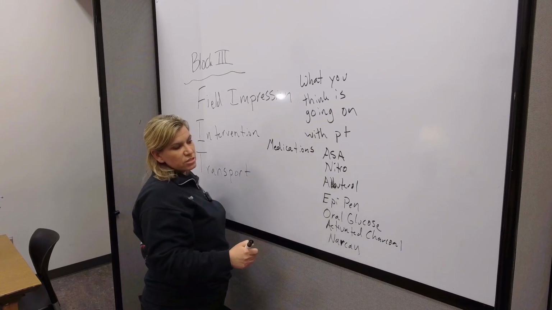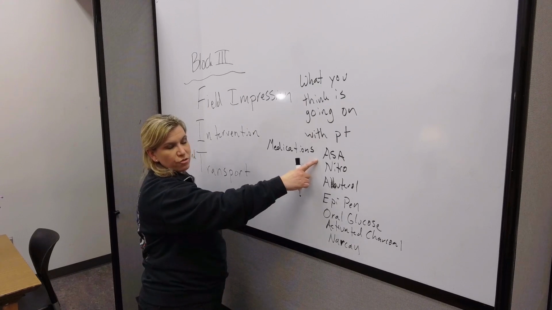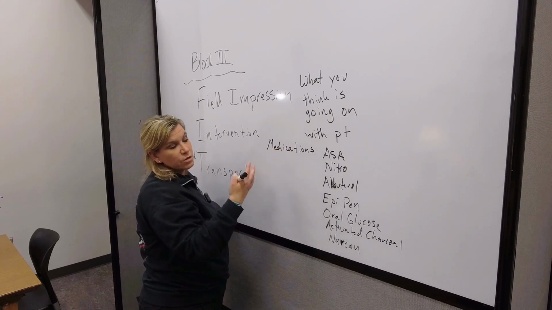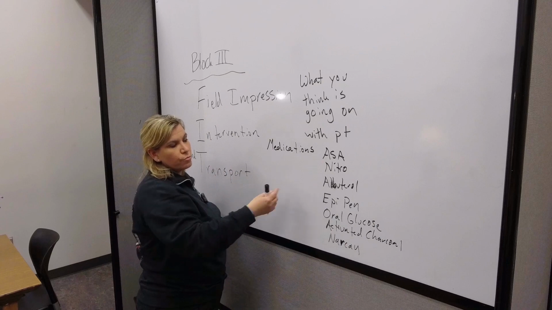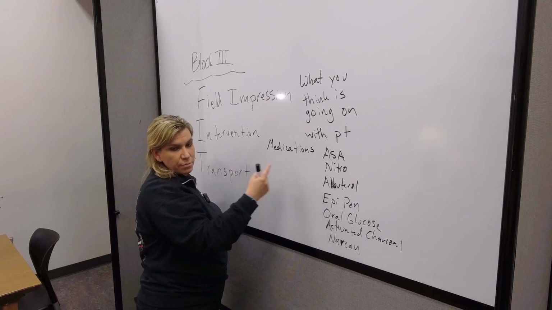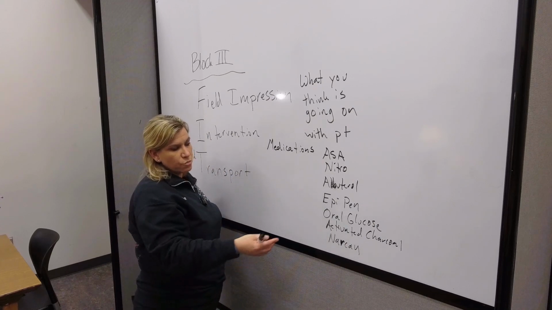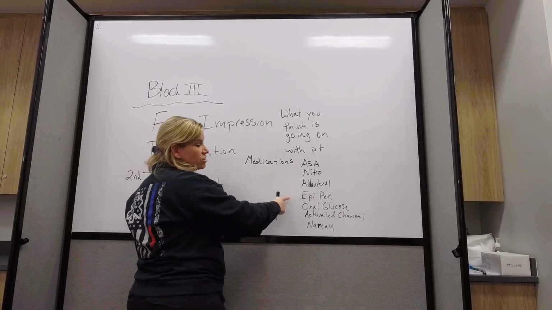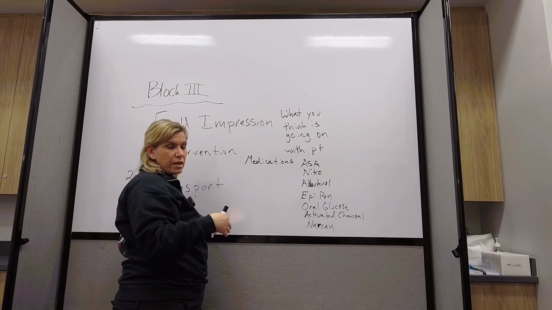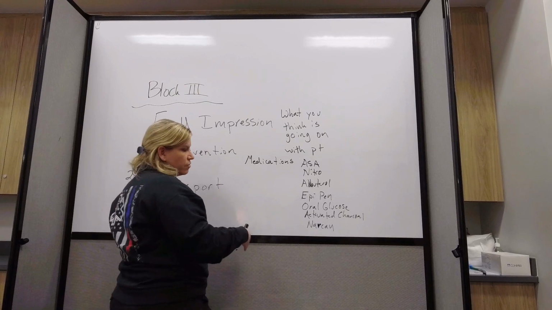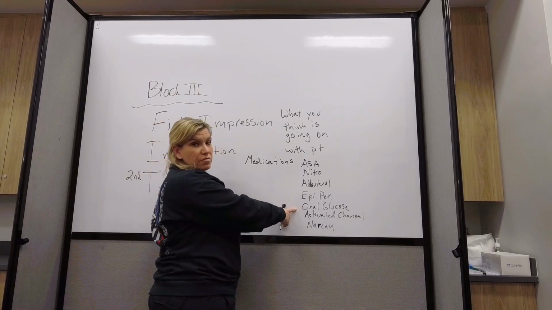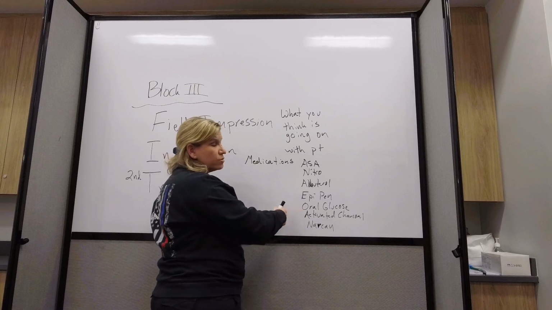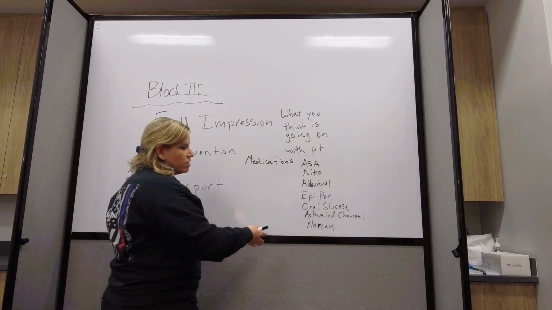Aspirin and nitro you're assisting with, unless you work for an area that carries aspirin, then you would call medical control before administering it. Albuterol is going to be the patient's albuterol inhaler, so you're assisting with that. EpiPen, again, you're assisting with the patient's medication, unless you work in an area where they carry Epi on the ambulance. Oral glucose will be found on the ambulance for you, but you still have to call medical control before giving it.